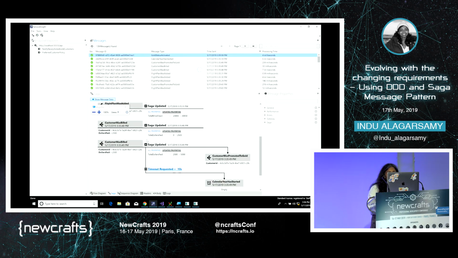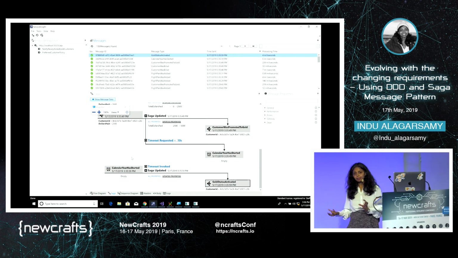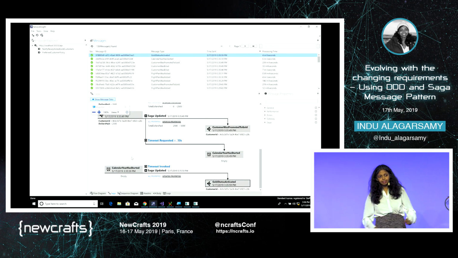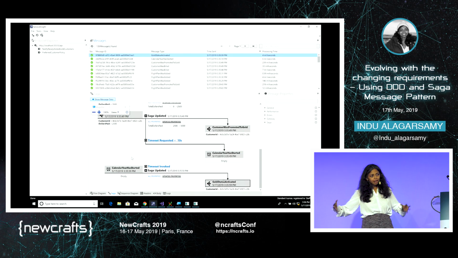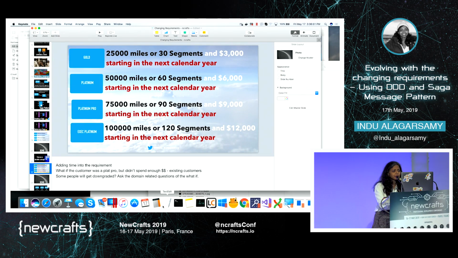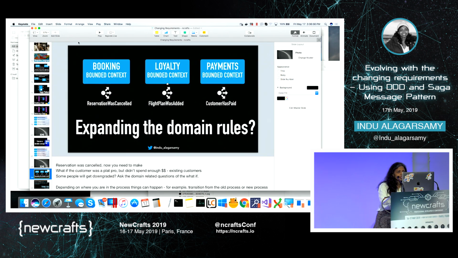And hooray! So the framework hydrated that time as a message, and after the time of whatever had elapsed, it sent the saga a timeout message, saying, hey, this time has elapsed, and that message is also part of the business process. And now, because the time has elapsed, we know that, okay, now the customer is active. So this is kind of how you implement time in your sagas.